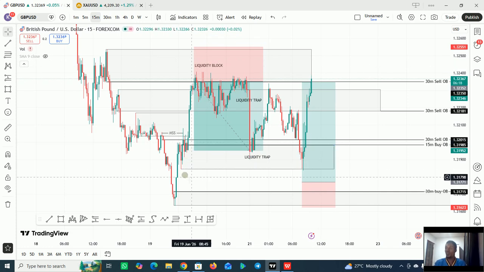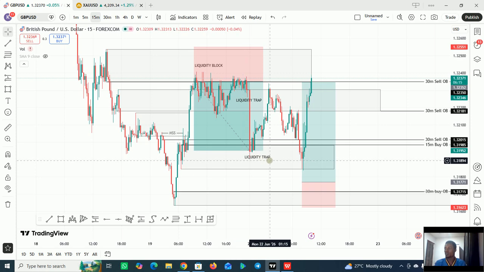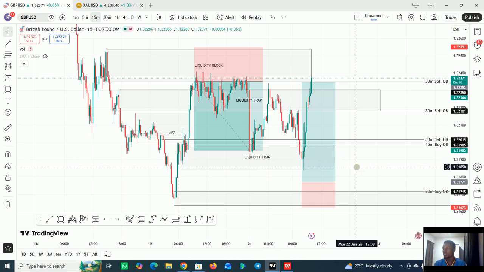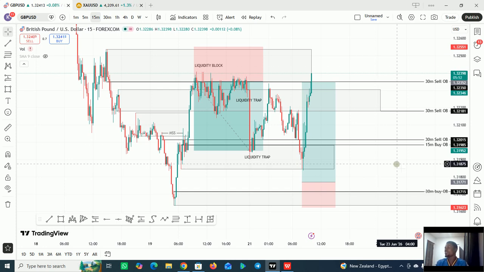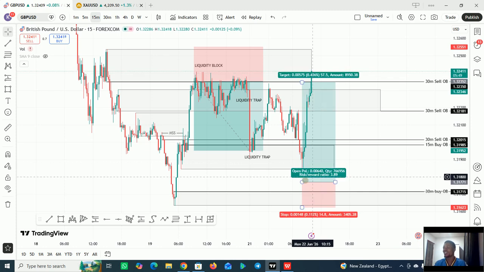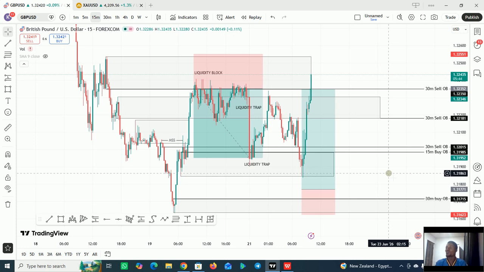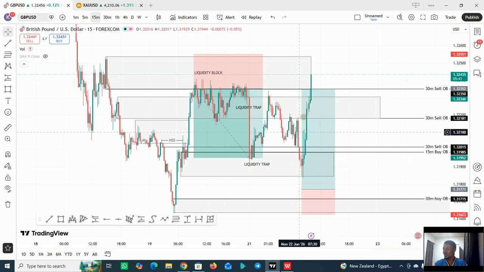So as you can see, immediately market took this 15 minutes buy order block. Immediately market mitigated it and took it with a wick. You know, if you used to watch my previous videos, I used to say that sometimes markets will just sweep your liquidity trap, then boom. So as you can see, market just tapped in the liquidity trap, and then boom. So I had to miss the market because of my risk management. I can't put my stop loss here; it will be too wide for me. So I have to leave the market. As you can see, just like 4 to 5 candles, then boom.